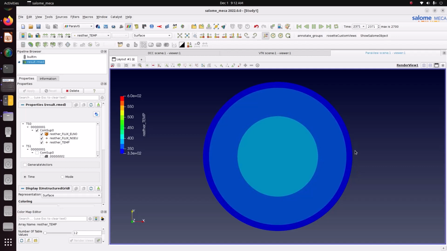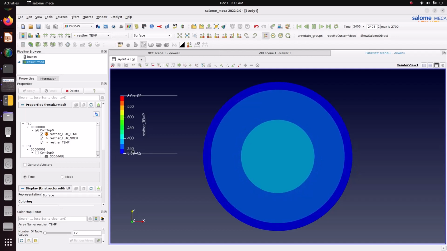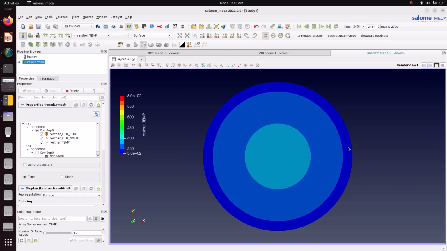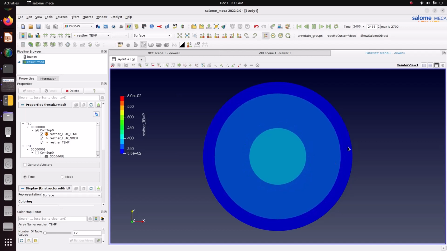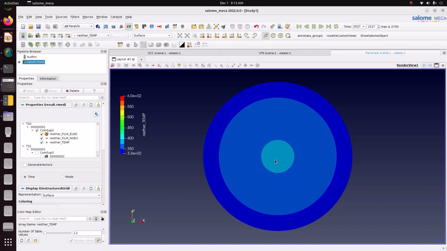The external surface reaches 330 degrees Celsius. You can see it here. But the inner surface has not yet reached it.